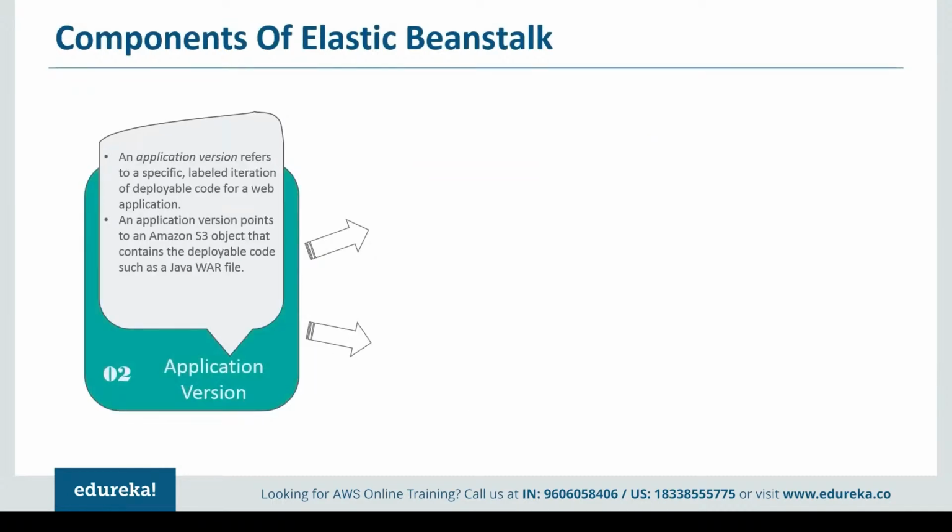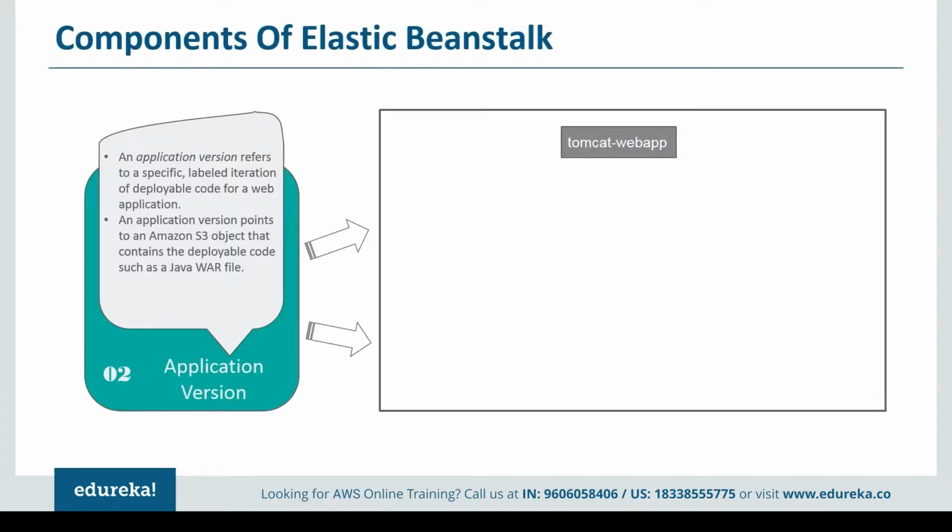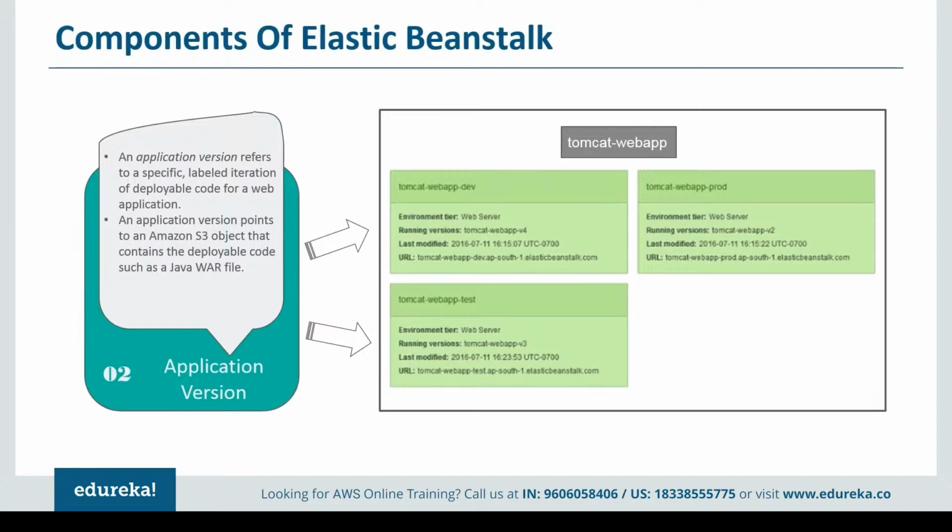We have something called application version. Suppose you have written code, stored it in a file, and deployed this code on Elastic Beanstalk, and your application has been successfully launched. But now you want to make certain changes to the code. So you open the file, make changes to it, save it, and then again deploy it on Elastic Beanstalk. Elastic Beanstalk again successfully launches your application.